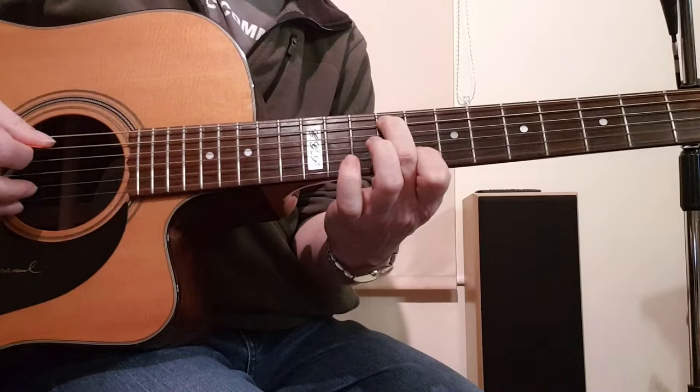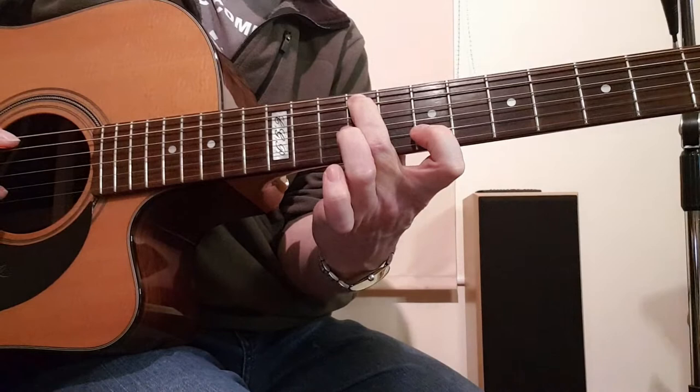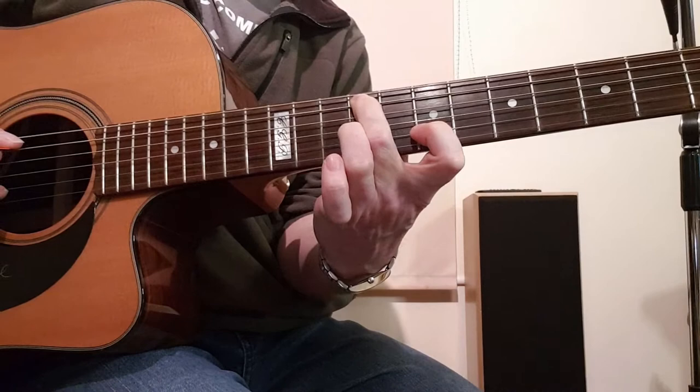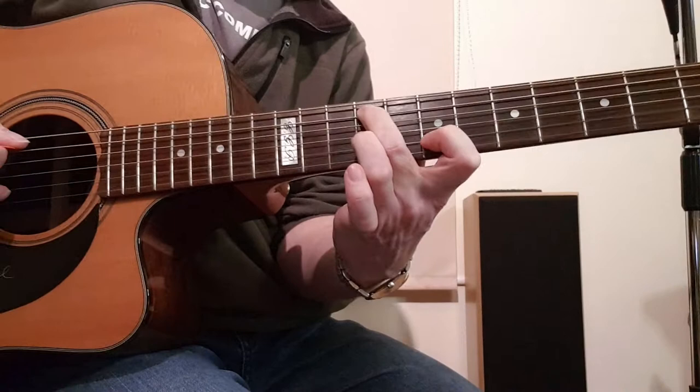So from here, the sixth measure, take your index finger and slide it back one fret, leaving your second finger where it is. Now that's a slightly dissonant chord, but that's what he does. I prefer if he did that, but okay, he doesn't. He leaves the second finger where it is, and moves the index finger back to the 7th fret. Same picking pattern.